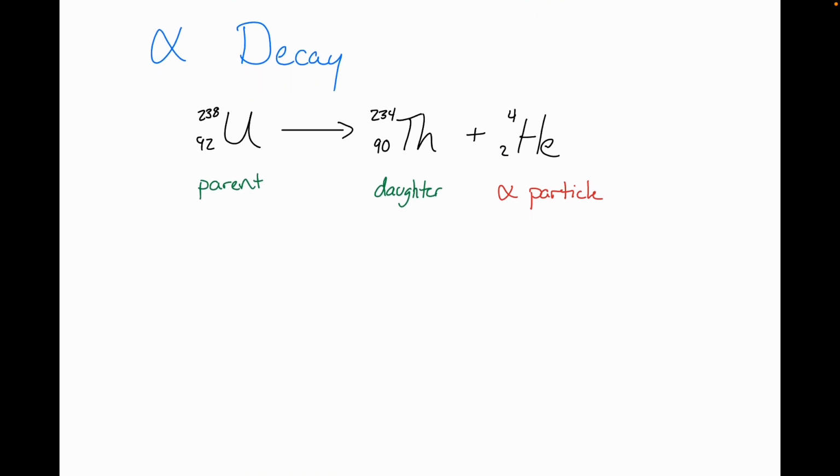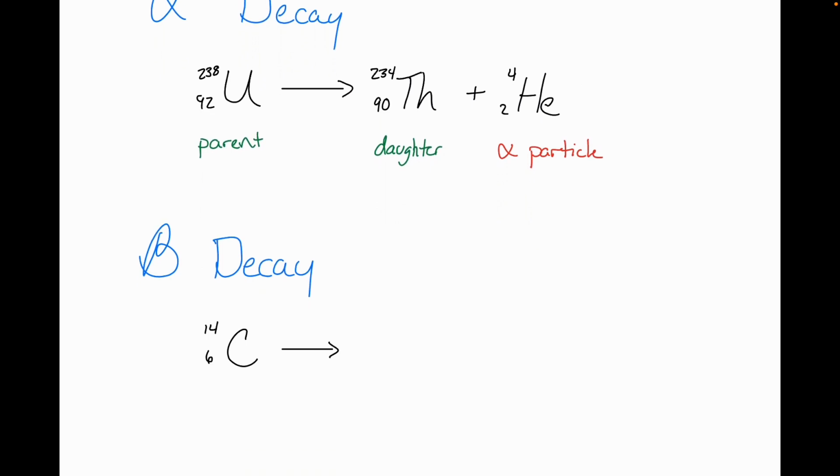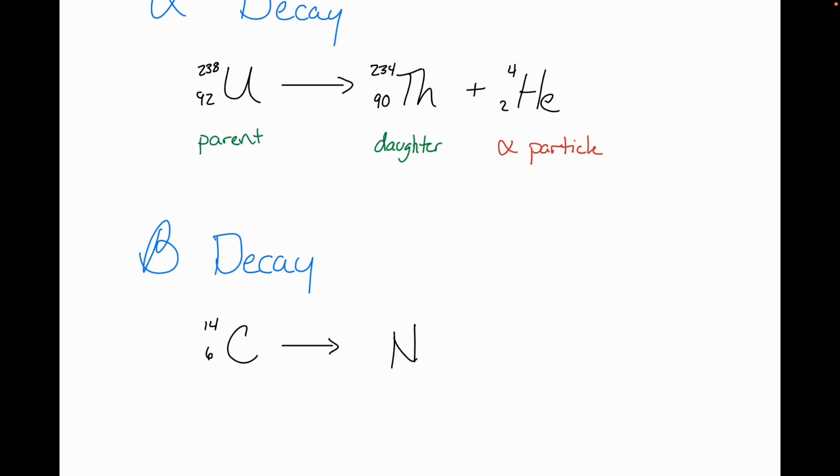All right, so the next category, going down the Greek alphabet here, is beta decay. So carbon-14 is an unstable isotope of carbon. Okay, and what happens in this beta decay is our daughter has an increase in the number of protons, but the same mass number. Okay, and remember what the mass number is. It's the protons plus the neutrons, right? So what's happening here is we have a neutron being turned into a proton. But to keep everything balanced, this process emits an electron.